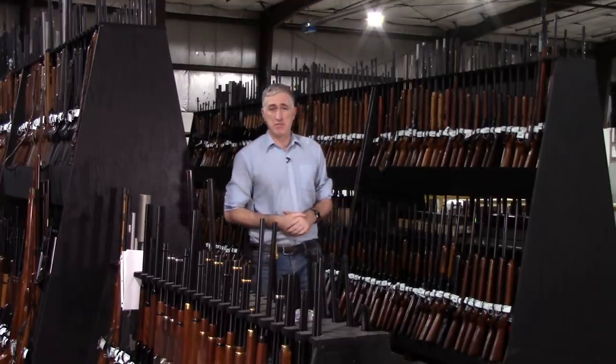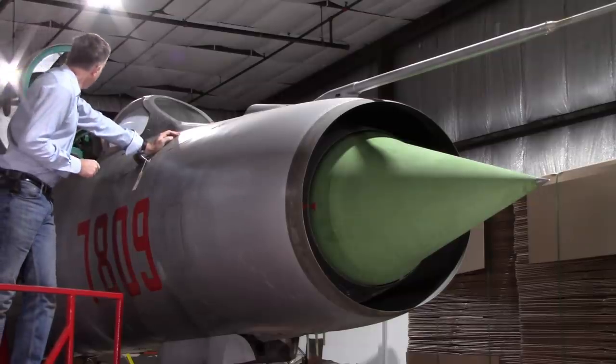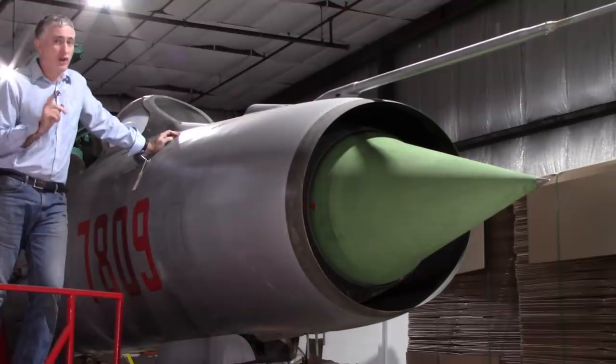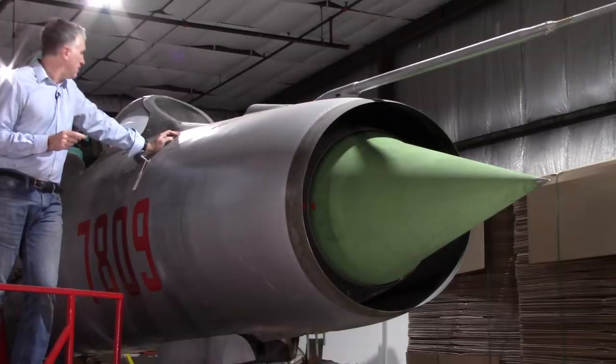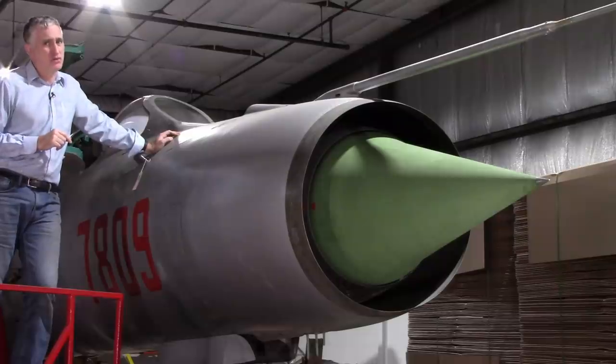Personally, I'm off looking for something a little bit bigger. Oh, this is a little bit bigger. It's impressive. And although, believe it or not, I do have a pilot's license, it's not for one of these, not for anything even like one of these, and tempting though it is, I'm probably not going to be able to do this one justice. So let's find something else.